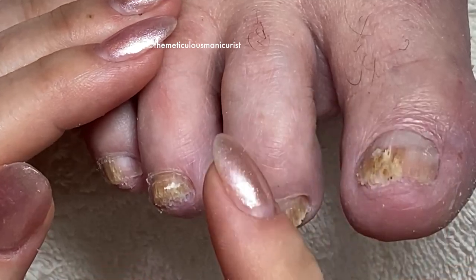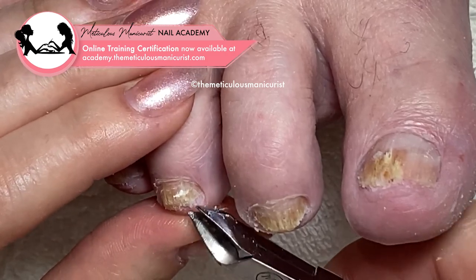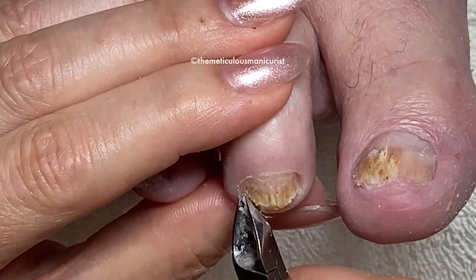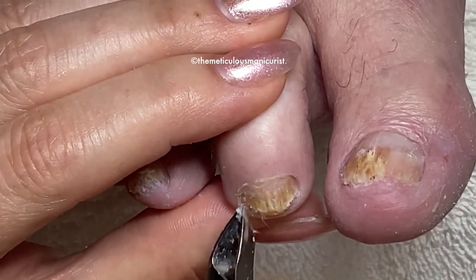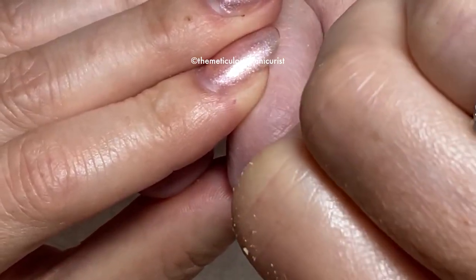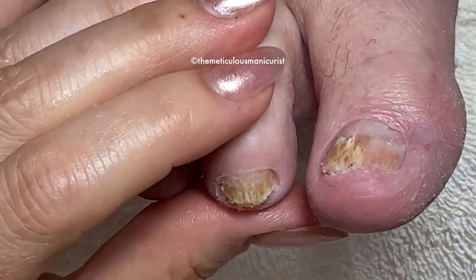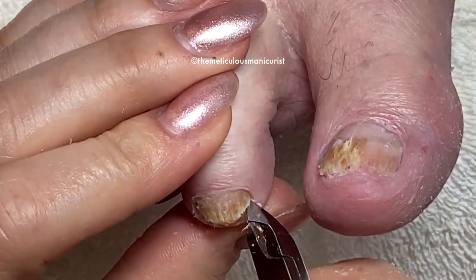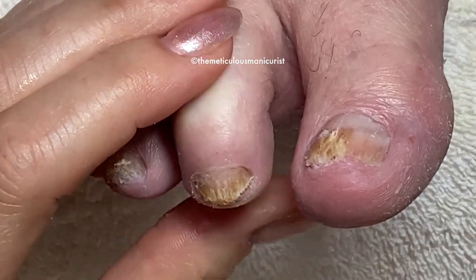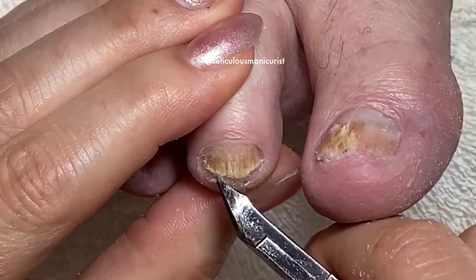Yeah, the nail has been squeezed in the toe for so long that your nail bed is actually pinched up inside of there, but that should get better over time too. Now, is that because the shoes have been too tight? Yeah, and when your toenails get wet and your toes squish, it pinches the nail and then they harden in place. Oh, okay. So if I soak them more often, it would. And not put your tight shoes back on. Keep them moisturized. Yeah. Letting them flatten back out.